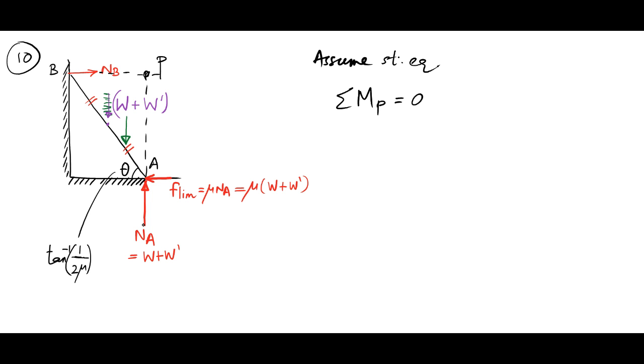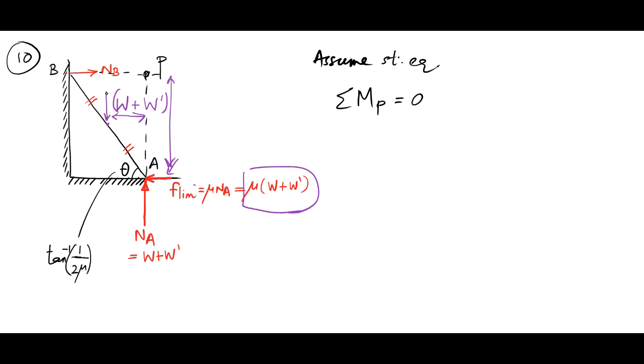Now let's imagine, even before we shifted this force down, I'll just draw the picture again. So that was the situation. The force was at the midpoint and the total moment about P was still 0, which means the moment because of W plus W dash, W plus W dash multiplied by this distance, equaled mu into W plus W dash. That's the only other force which creates a moment about P, this force multiplied by this distance.